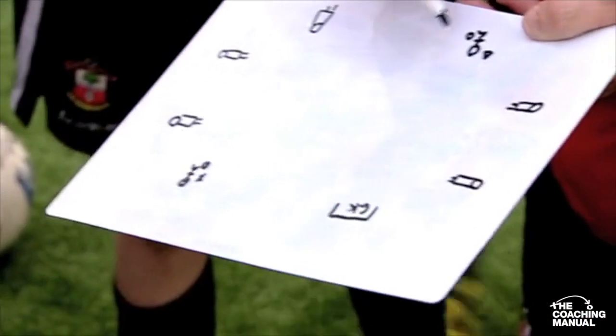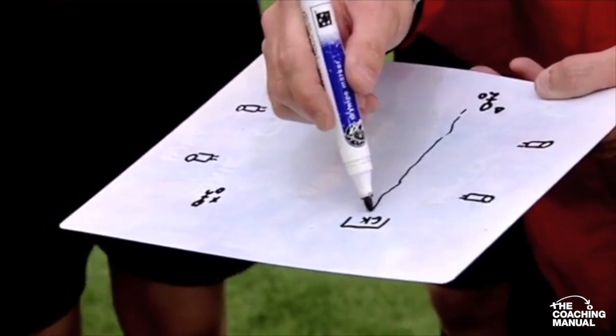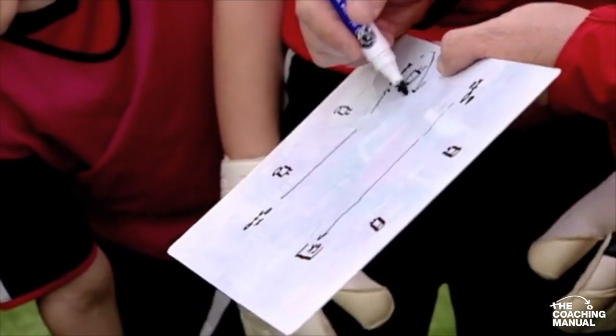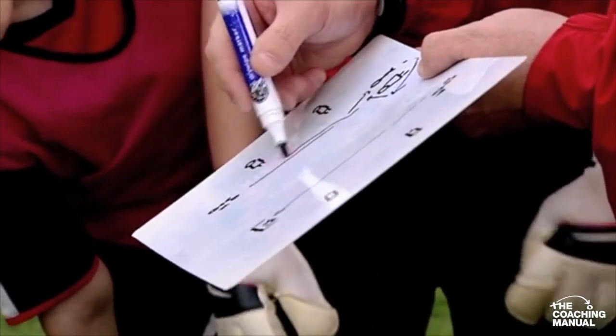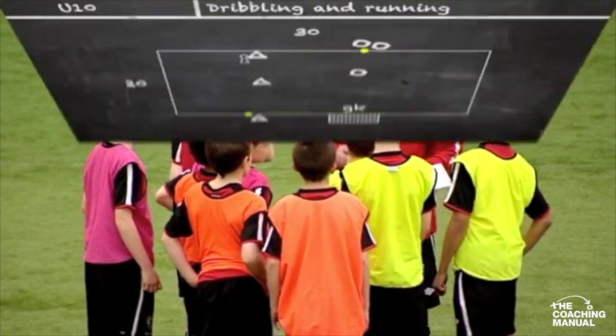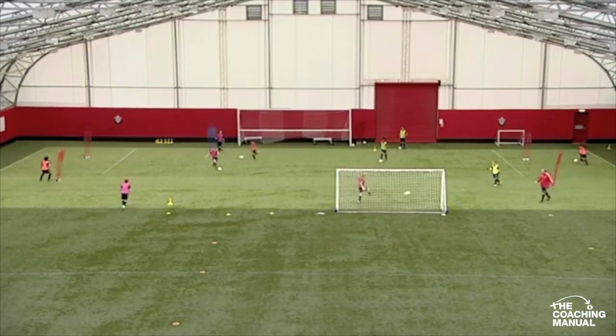This person here is going to go across there; when the shot's on you're going to shoot against Matt — just a nice pass shot into the corners. These guys, you're going to pass into this player who then works around, gives it back — it's a little combination. So your end product there is your combination, your end product there is your shot. These three — if we've done a pass and we've done a shot, what else will we have in the game? A cross. So we're going to cross the ball to that player there.